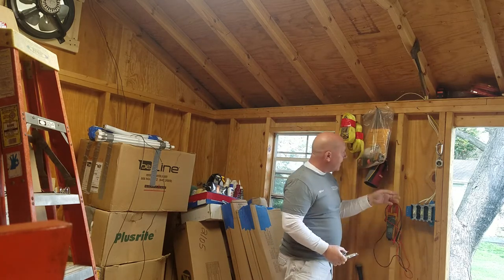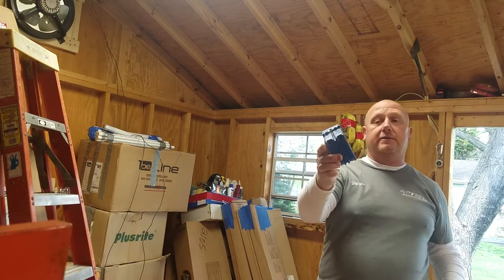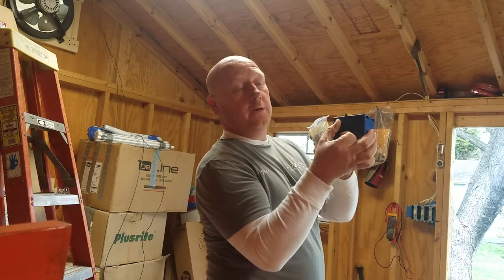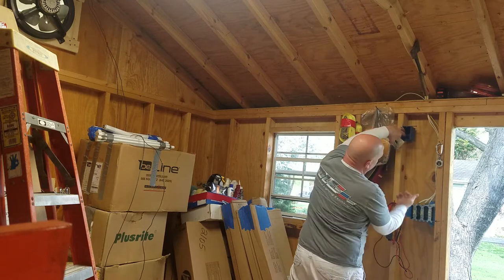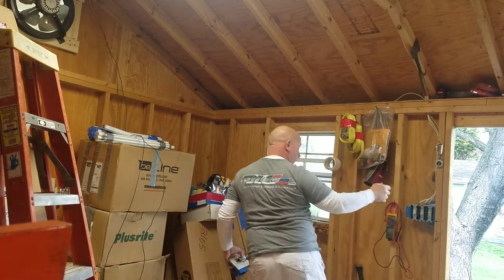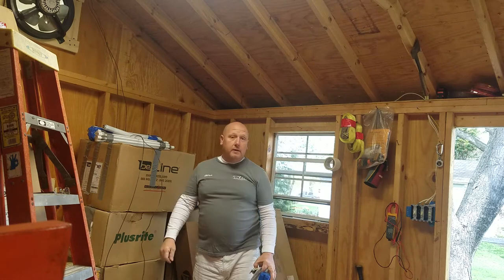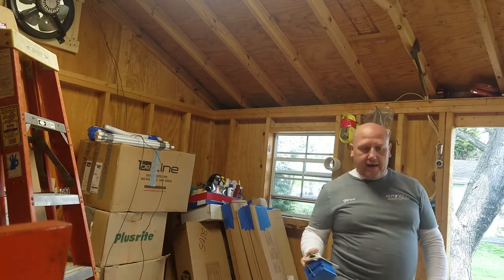Basically I'm going to pull a piece of Romex from here, staple it up, and mount this box here with the plate cover - just a couple of nail boxes with two little 12 or 16 penny common nails. You hold it off the surface using the little tabs that measure about three-eighths or half inch back, smack it with a hammer, run them all the way in, and you're good to go. The wire goes into the knockouts behind it, then I'll run my three-wire up along the rafter to the exhaust fan junction box where the thermostat is.